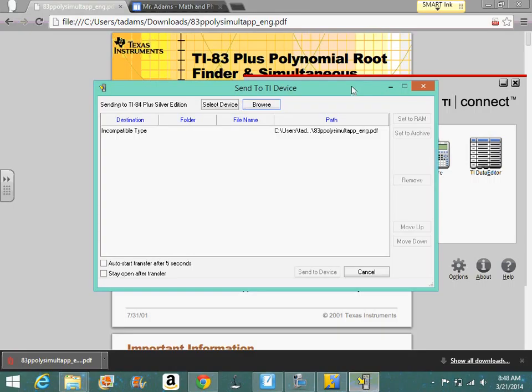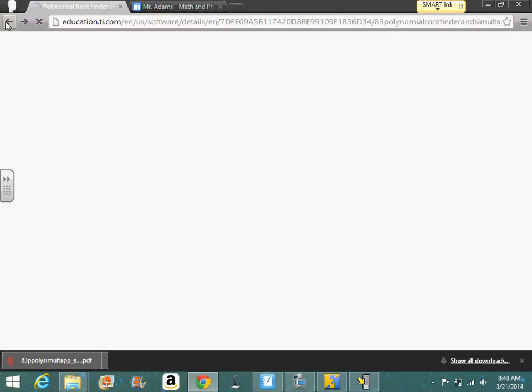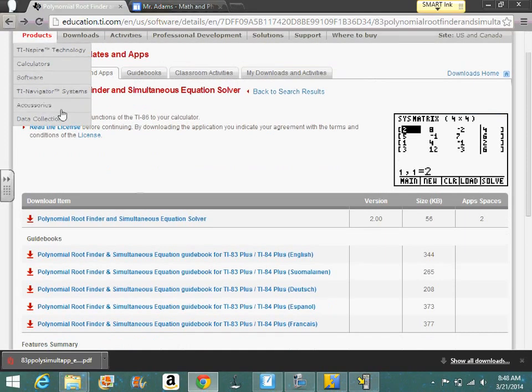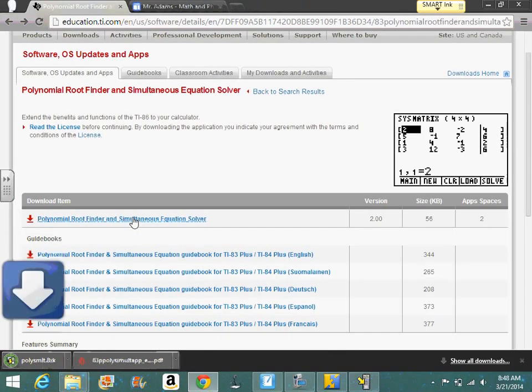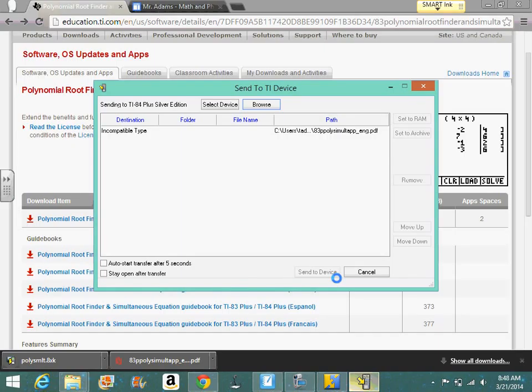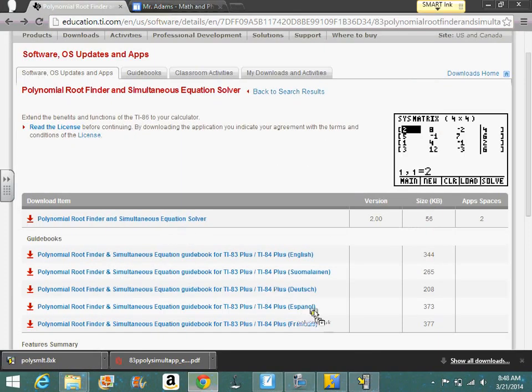Oh, it's the PDF. Oh, that's why it didn't work. I can't put the PDF. I don't want the PDF. I downloaded the PDF instead of the guide. Okay, my bad. I was trying to figure out why it wouldn't work. Don't worry, I did that on purpose so you guys would know how to handle that situation when you run across it.